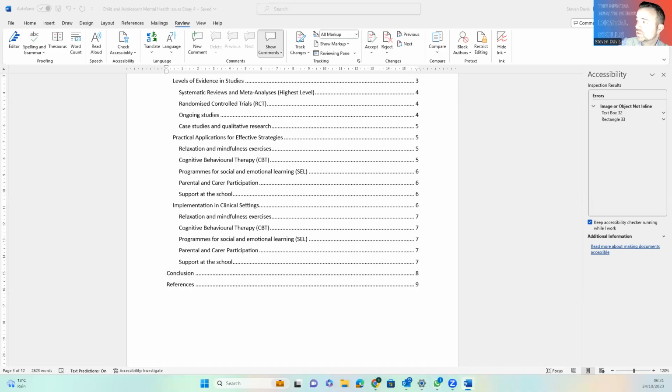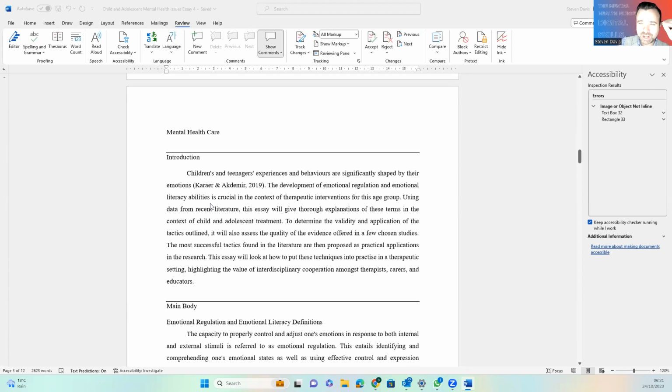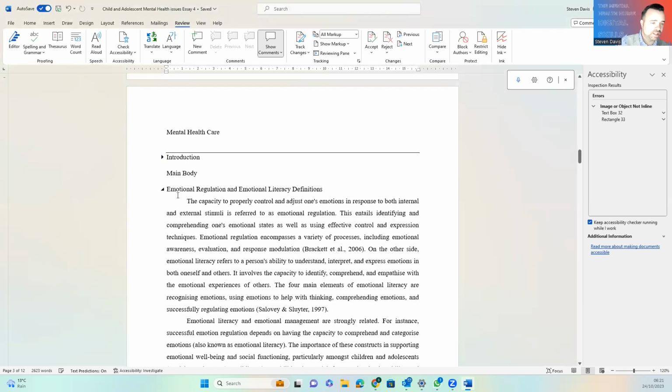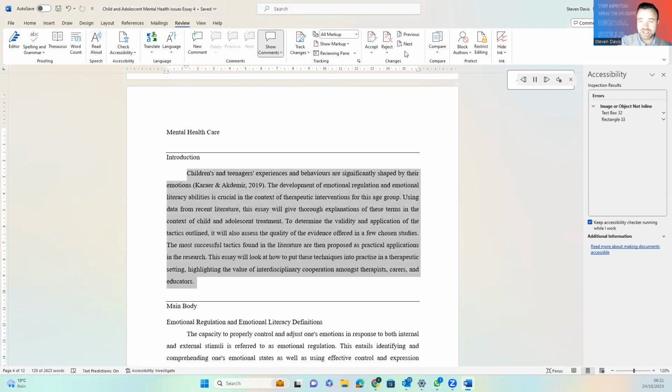Another really exciting function is the fact that you can use the read aloud. So again, if you're one of those people where you can't read your own work or it takes a while for it to sink back in, let's just say you want to read the introduction. We can go up here, so under review, click on review and you've got read aloud. And the read aloud option will then read that to you. So it'll go along and it'll read it. Obviously it won't hear because I'm talking, so be mindful of that. So that's a great function.